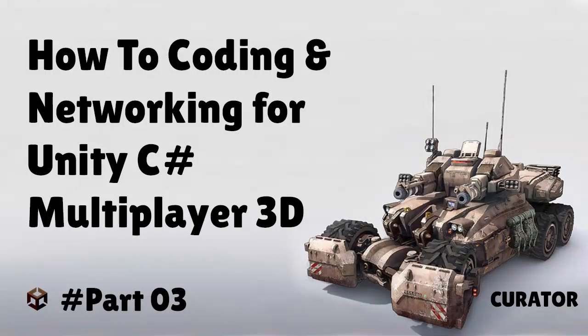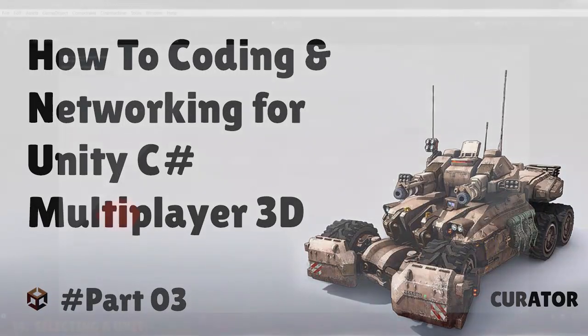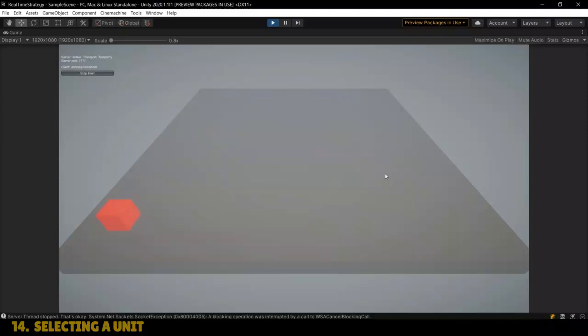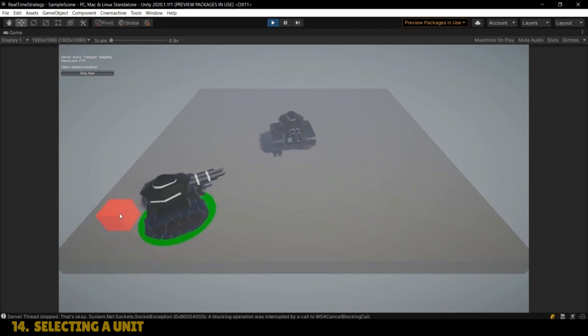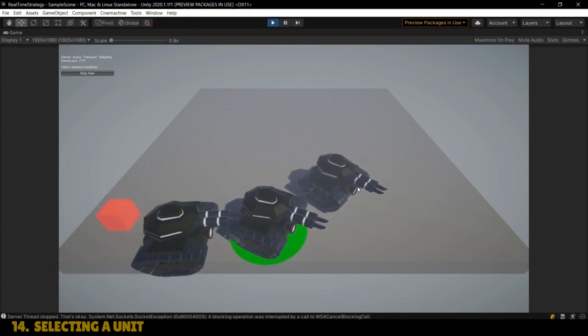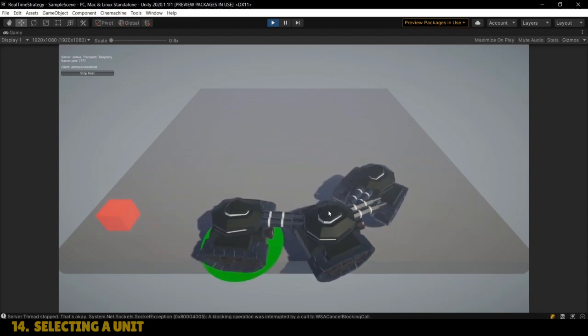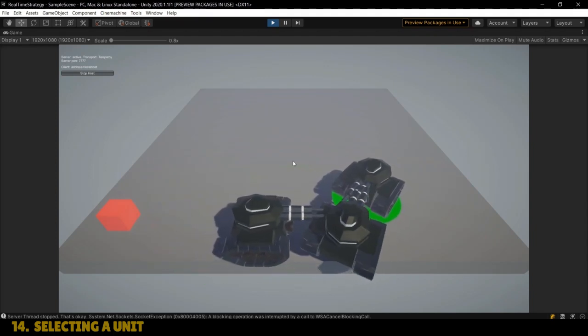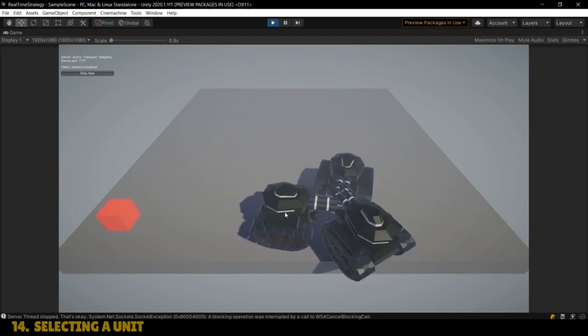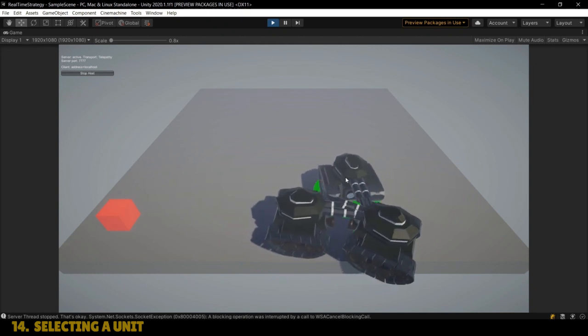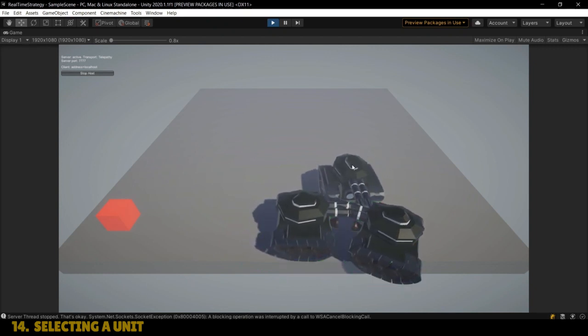Hello everyone and welcome. In this lecture we'll be starting to work on the unit selection, so there'll be quite a bit more to come, but in this one we'll be able to make our units. Just because it's spawned on top of the here, it's already selected by default, but I can now spawn another unit, and I can click between the three of them, and it selects each one. And right now we still have them all moving regardless of who is selected, so that's the thing to move on to next. But as you can see, we've got this selection system working that handles selecting and deselecting.